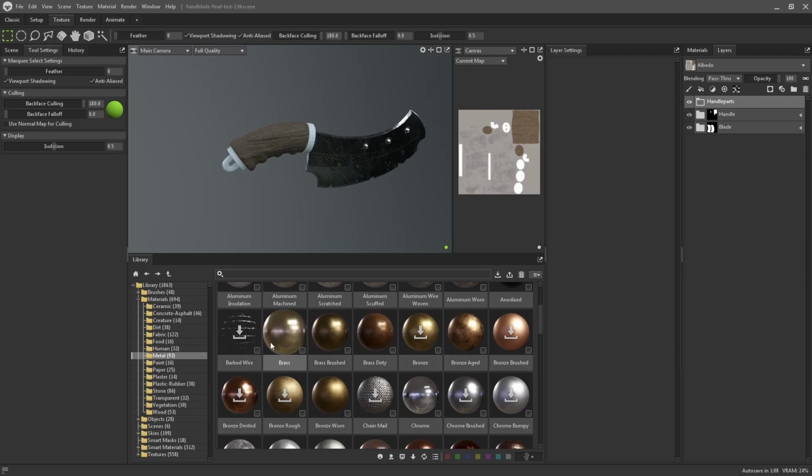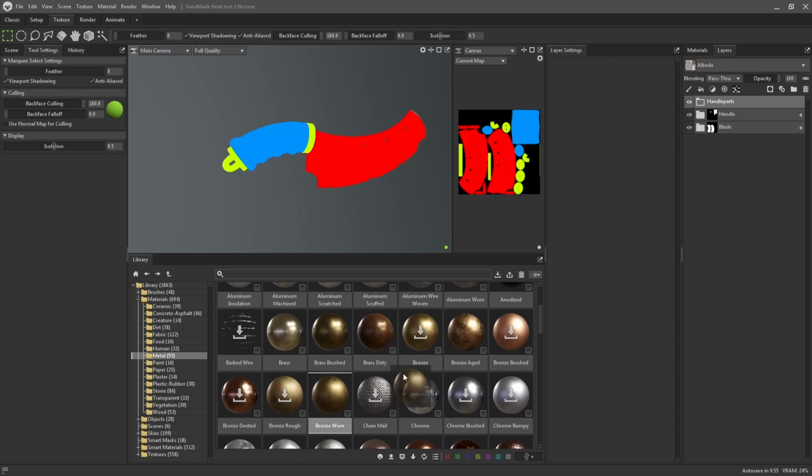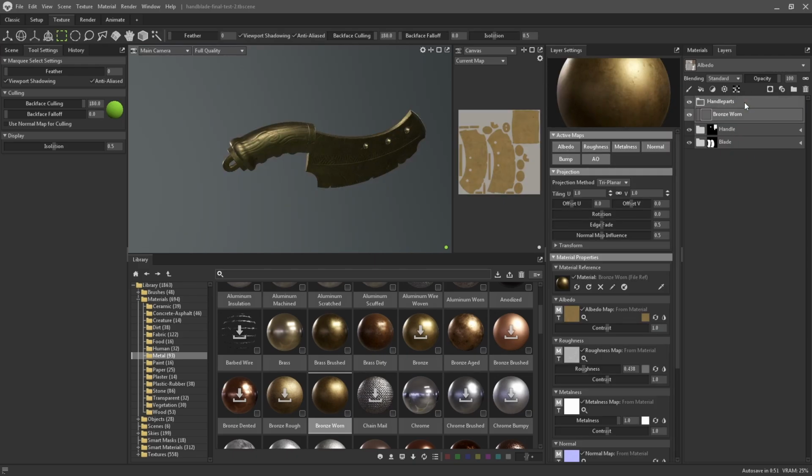So here I've got the brass one downloaded, brass brushed, brass dirty, bronze, we've got some there, bronze worn. I quite like the bronze worn, I've tried that before. So let's drag this one and drop it into our group Handleparts.